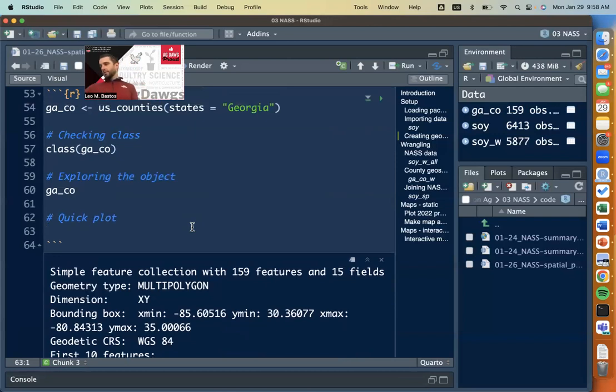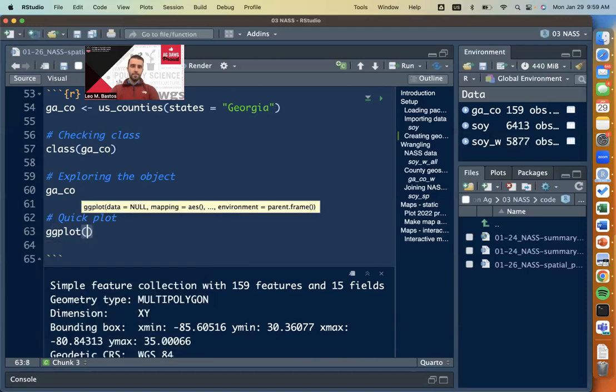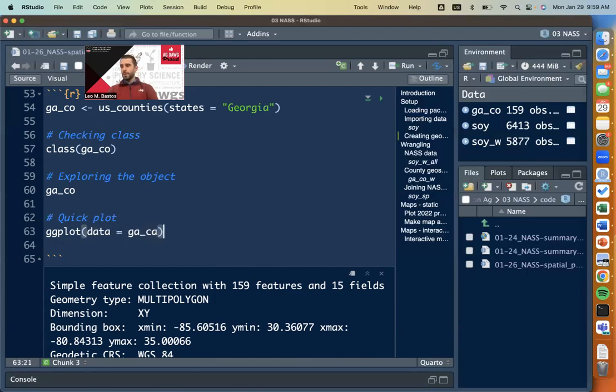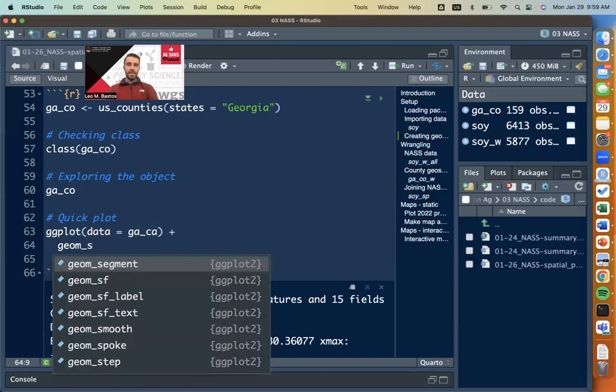Okay, so let's go ahead and do a very quick plot here. One of the cool things about SF objects for working with geospatial vector data is that they play very nicely with ggplot. So let's begin a ggplot. We're going to say data equals GA_CO. Then we leave it at that, add a plus, hit return, and ask for a geom_SF.